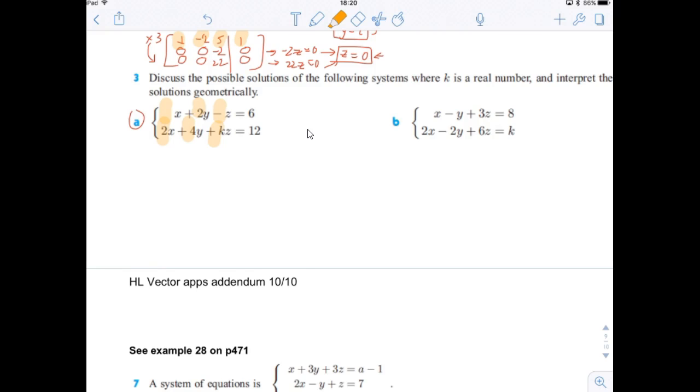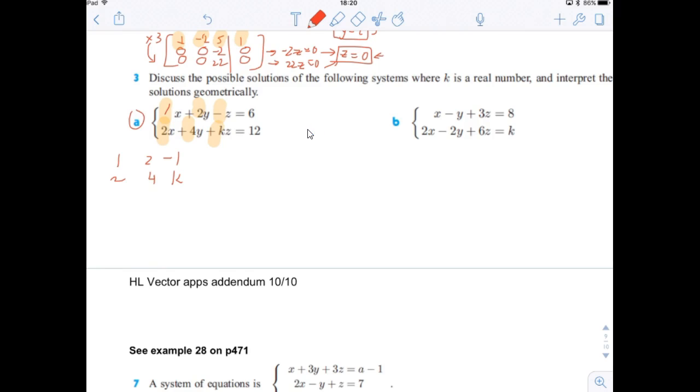And if the coefficients of x, y, and z are the same or similar or proportional in one plane equation relative to the other, we know that those planes are parallel. Now, in this case, depending on the value of k, the coefficients of x, y, and z might be proportional, right? In the first one, I have 1, 2, negative 1. In the second one, I have 2, 4, and k. Do you see how these kind of maintain a proportionality?